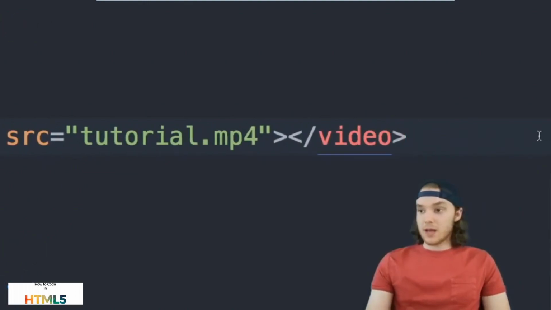Then I can close off this video tag, and we're actually going to need an ending video tag as well. Now, one thing you might want to do is put some text inside of these video tags. This is text that's going to show up if the user's browser can't display videos in a certain format. This is rare, as most browsers are going to be able to display video, but just know that any text that you put in here will get displayed if the video fails for any reason.